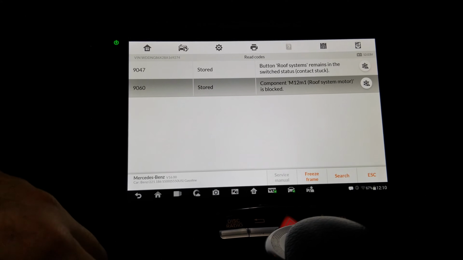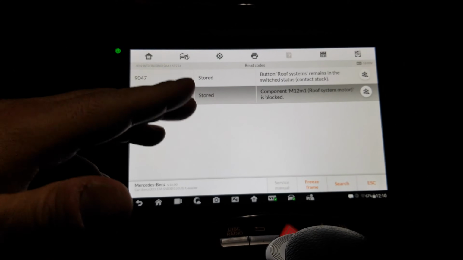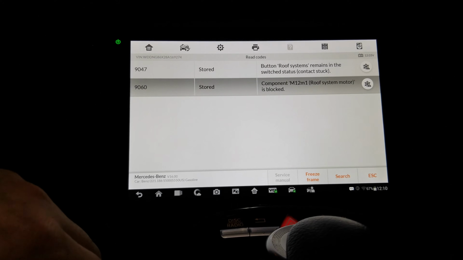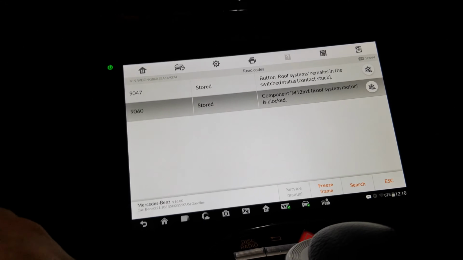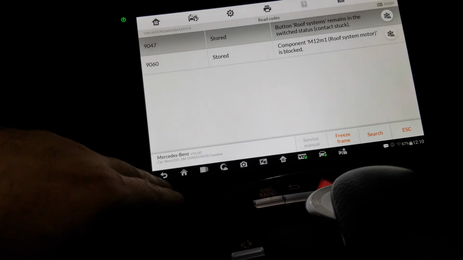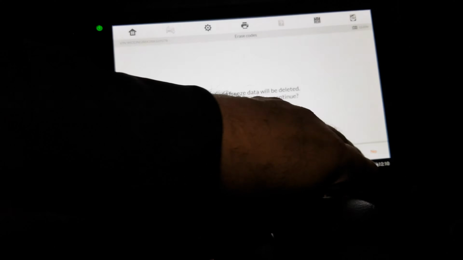So the front shade won't close because the value of the moonroof says that it's not closed all the way when it looks like it is. I mean, the car's not leaking when it rains, so yeah. I guess let's erase those.